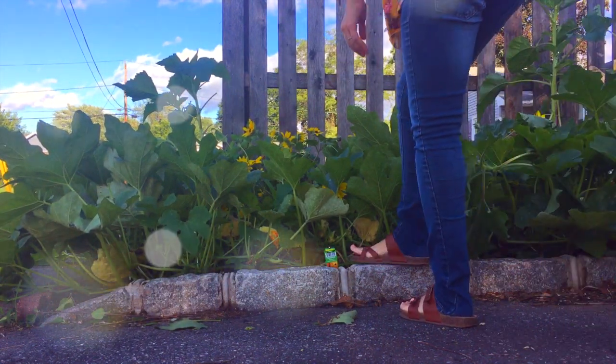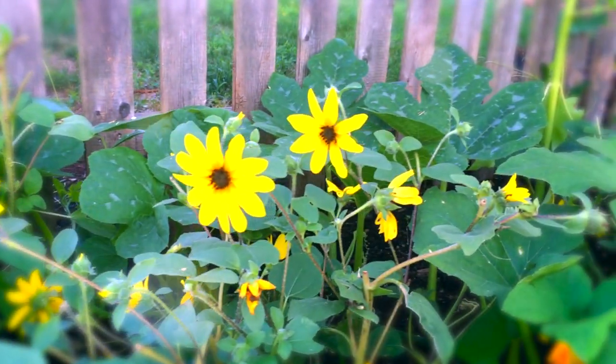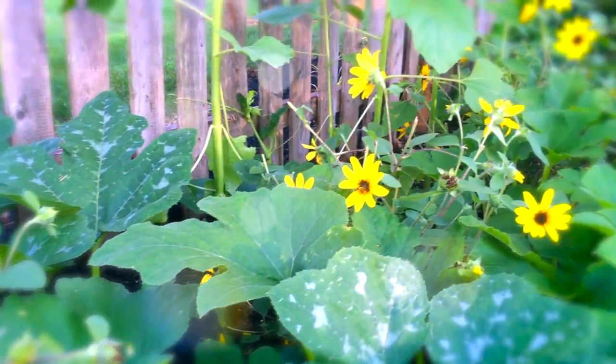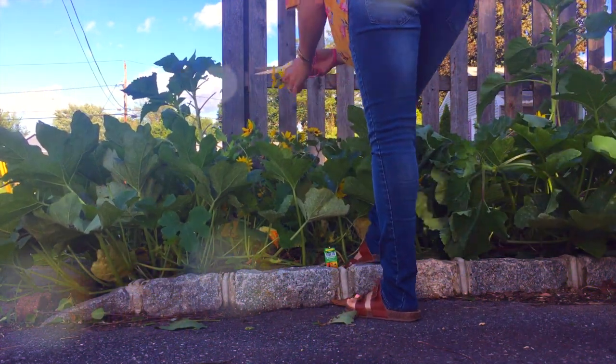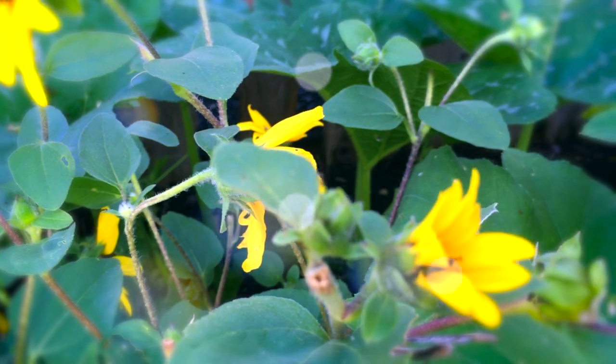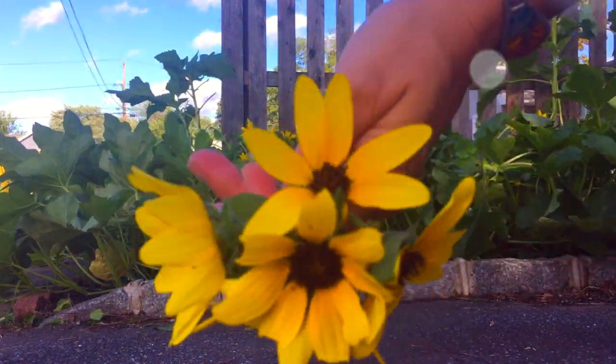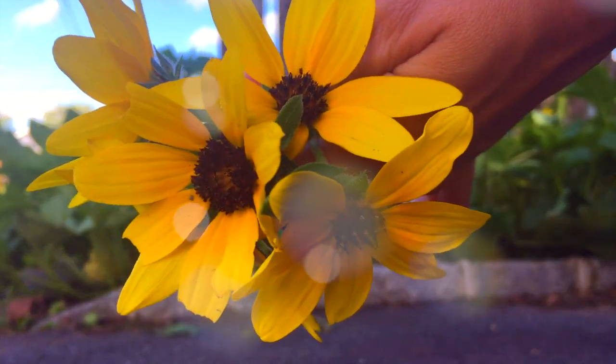Okay guys, so now that I am finished with my yummy cake and glaze, I think I'm gonna go out to the garden and maybe I'll adorn it with some fresh flowers. I have some sunflowers, so let's go take a peek and see what we can find. Some fresh cut little sunflowers. Let's put them on our dish.